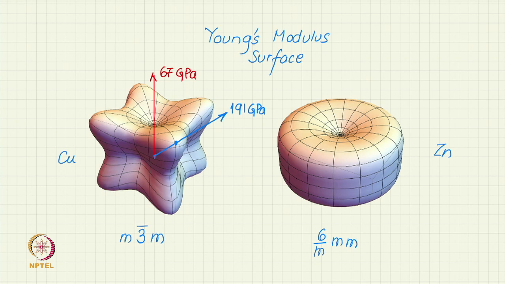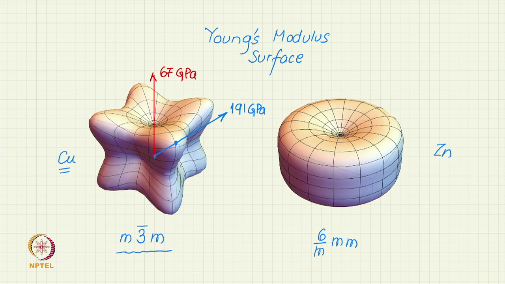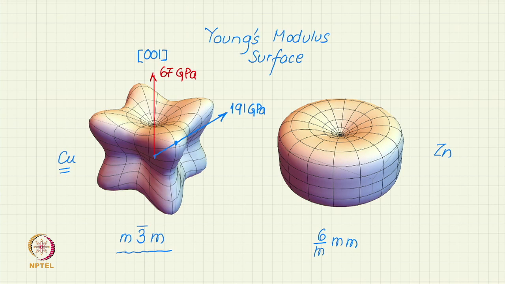If you look at the overall Young's modulus surface for copper, this surface, although not cubic in shape, has all the symmetry elements of the cube. The point group of copper is m3̄m, which has 4-fold, 3-fold, and 2-fold rotation axes. The 4-fold axis is normal to the face, and you can see that in the [001] direction shown in red, the symmetry of the surface is also 4-fold — any direction rotated by 90 degrees about this axis will have the same Young's modulus. So in this case the symmetry of the property is exactly the same as the symmetry of the crystal.